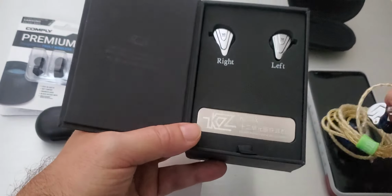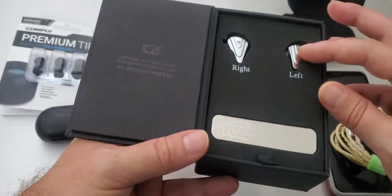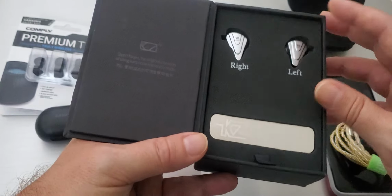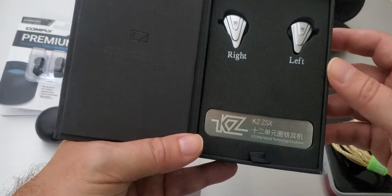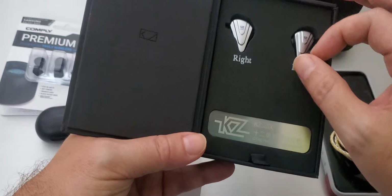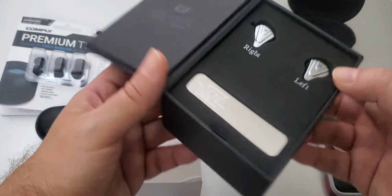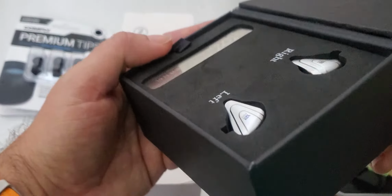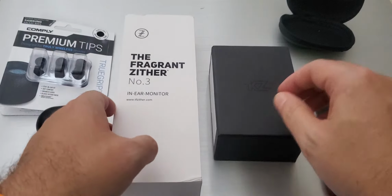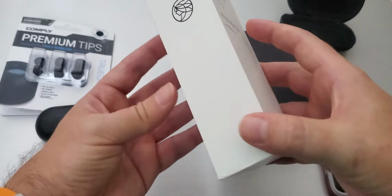It's kind of hard to get an exact view, but the ZSN Pro actually looks a little wider on the faceplate. That was kind of my concern: people saw the initial pictures of it like I did, and you're like, wow, that is some enormous chunk of metal faceplate. But definitely not in person. It definitely looks more tapered, and this isn't as wide as it nearly looks when you're looking at it in a super perspective version. So looking forward to getting my hands on those.